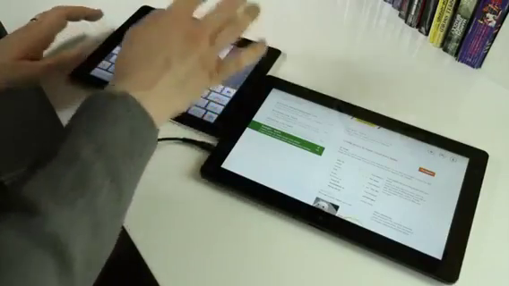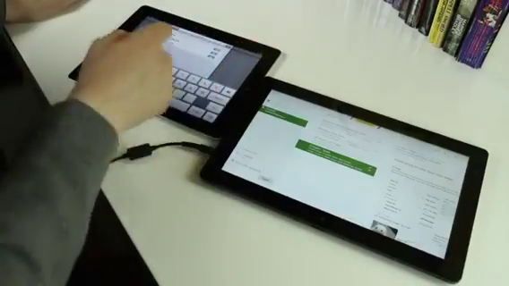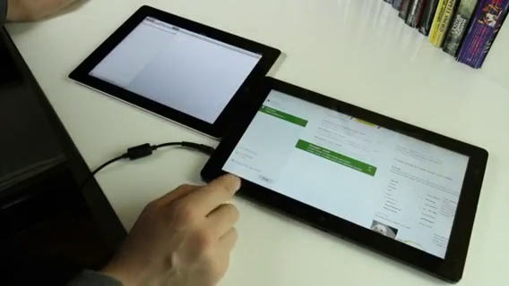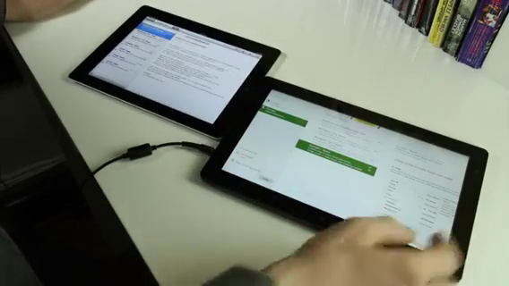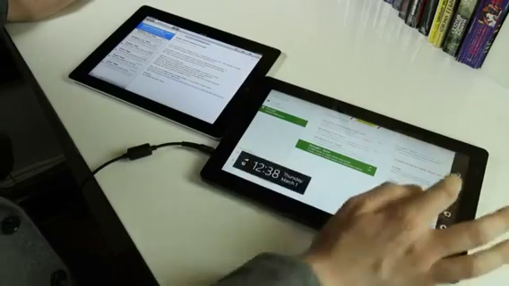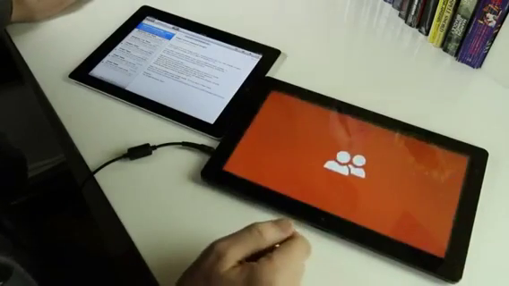Now on the iPad, starting a new mail account is fairly similar. Just put in a name here, get an option to sync there. Now, what's interesting is that on the Windows tablet, it doesn't really tell you if it's syncing your contacts or not, and I don't know if it is.